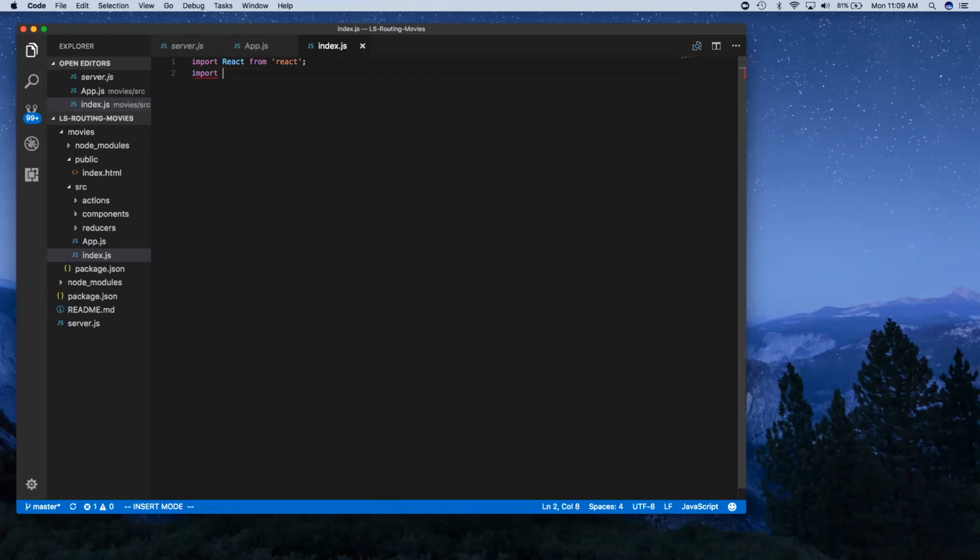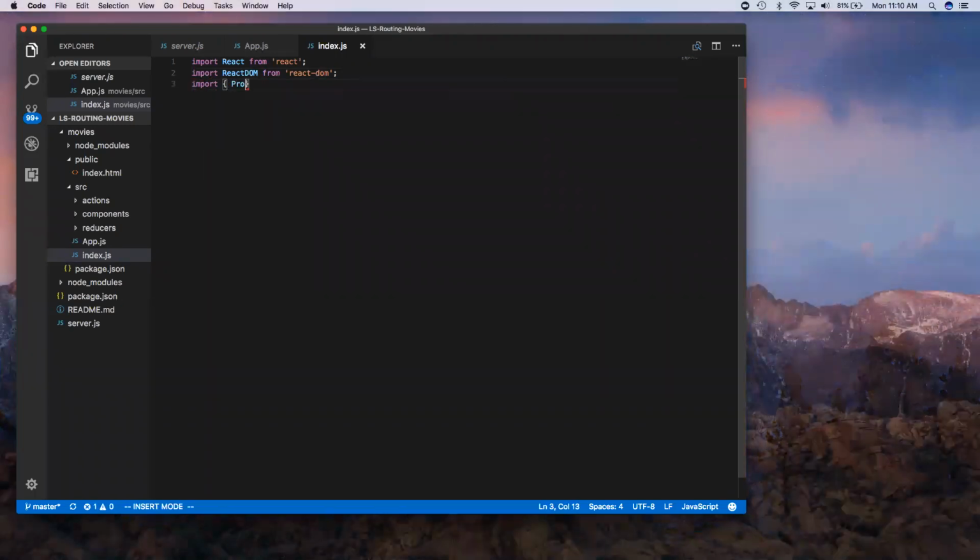We're gonna need React DOM from React DOM, I believe. We're going to need provider from React Redux.